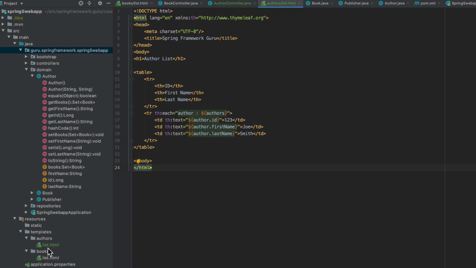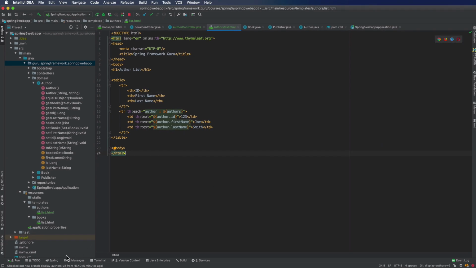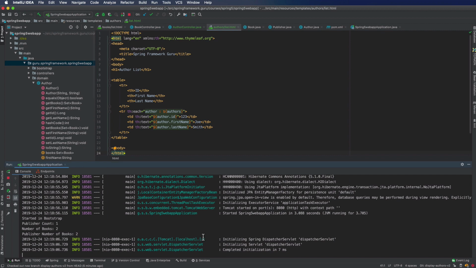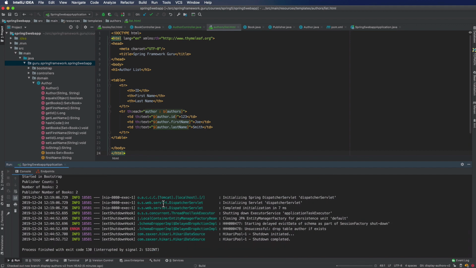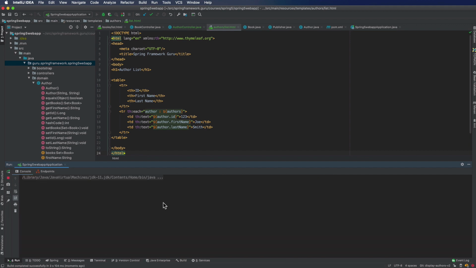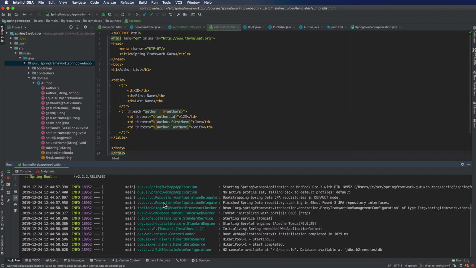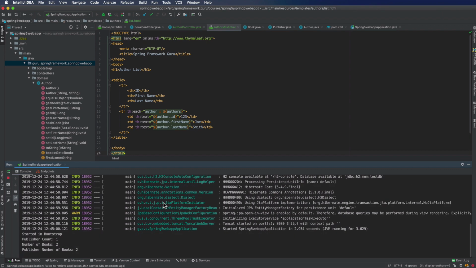So the list controller. So let's go ahead, and I was already running here from the previous lesson. So what I need to do here is restart it. That will allow Spring Boot to pick up the changes. Now there is a project called Spring Boot Developer Tools, and I will cover that at a future point in the course. So we are back started. Let's toggle over to Chrome and see if I got everything working.